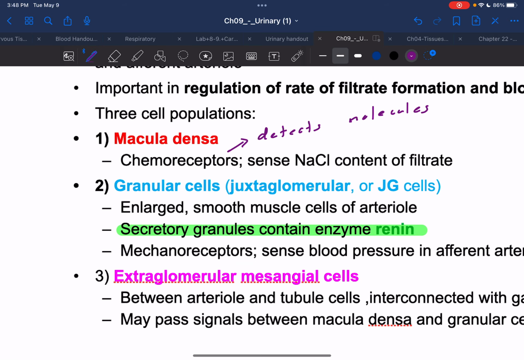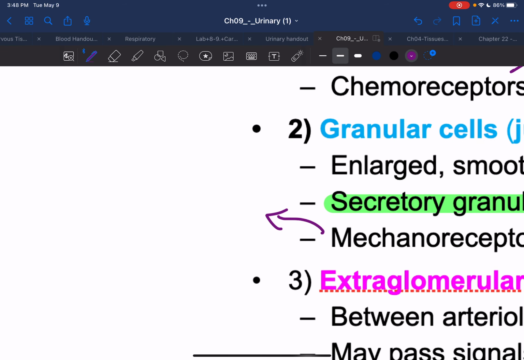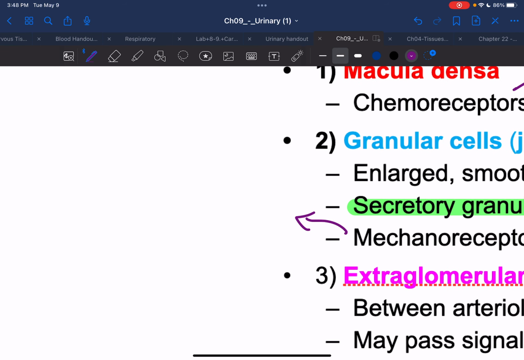They're also considered mechanical receptors, which means that they detect force. What's an easy way to remember mechanics? They just get detected or stimulated by movement. In this case, we're going to put pressure because we are talking about blood pressure.